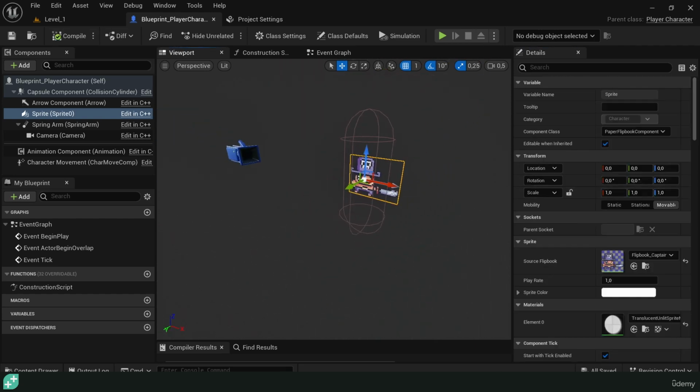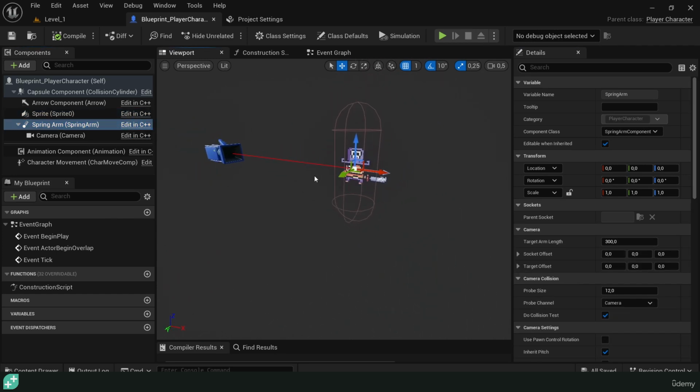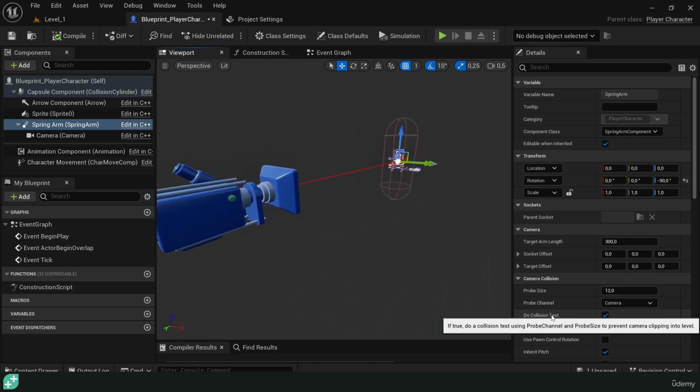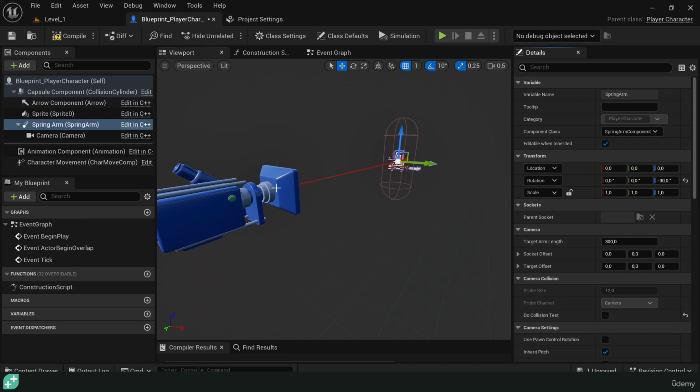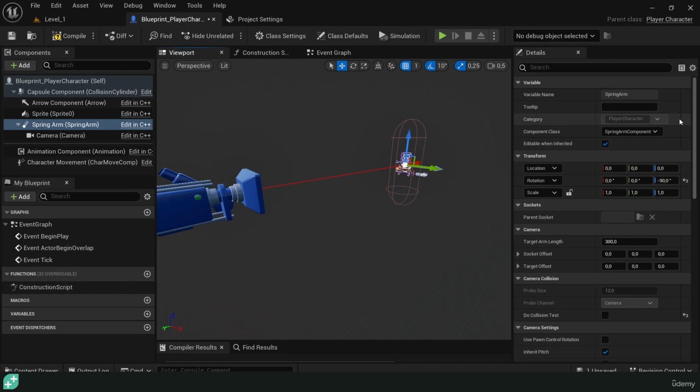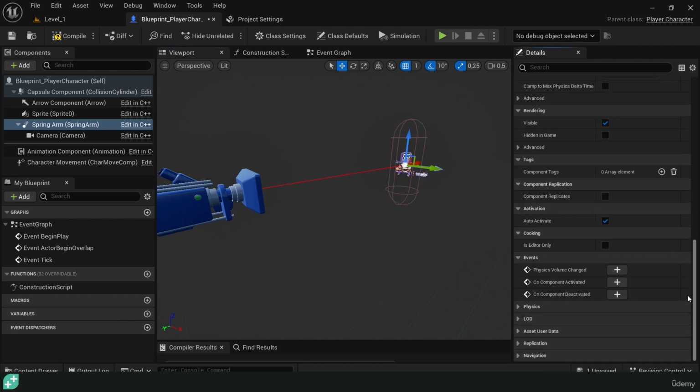Next up, we're going to configure the spring arm and the camera. We're going to rotate the spring arm by -90 degrees so that the camera is looking at the player. And we're also going to turn off do collision test because we don't want the spring arm to do any kind of collision at all. That's going to be all basically for the spring arm.